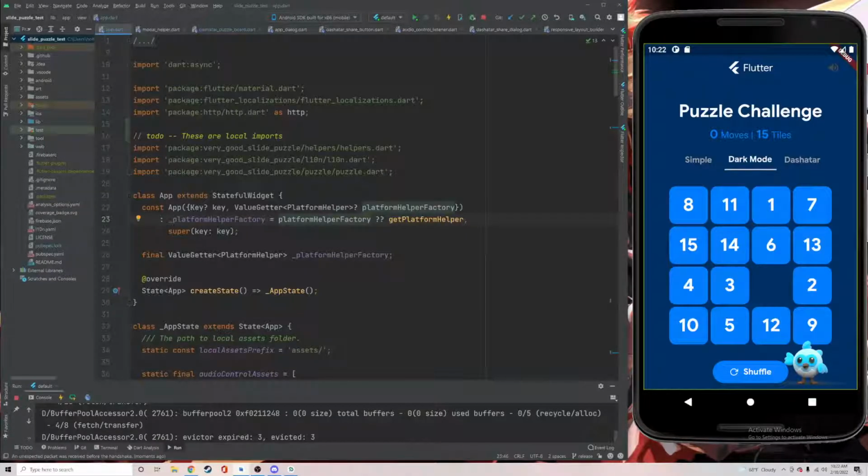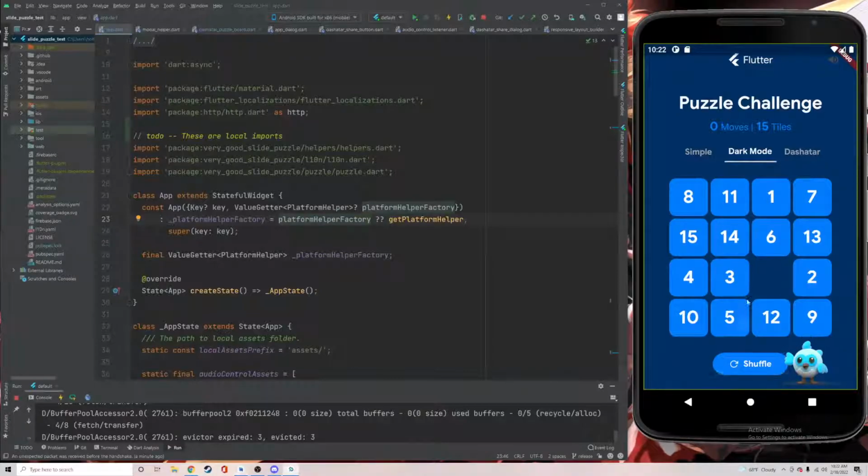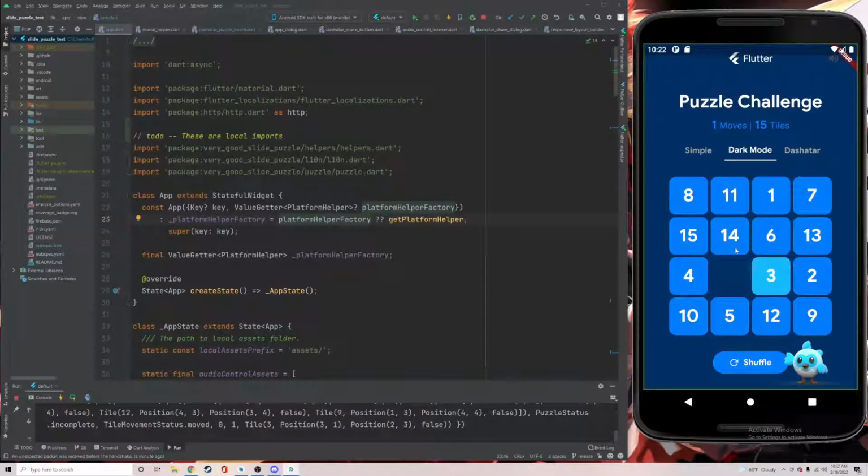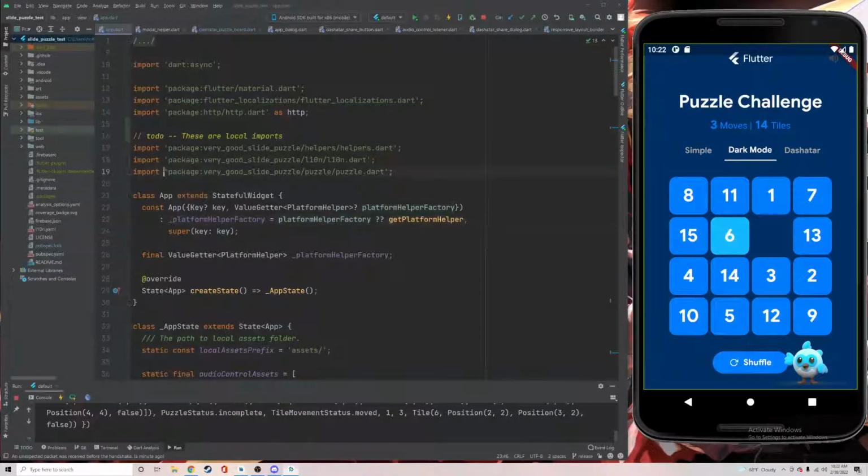So we've made a dark mode, but we need to still... Now that we have the dark mode theme, the next step is to customize the elements. Let's see.